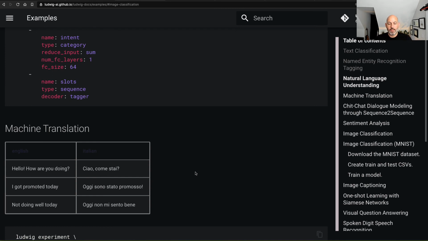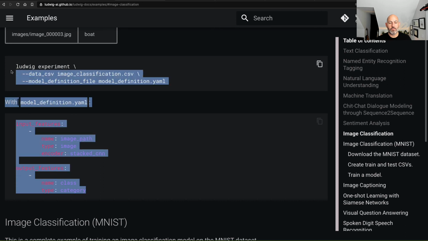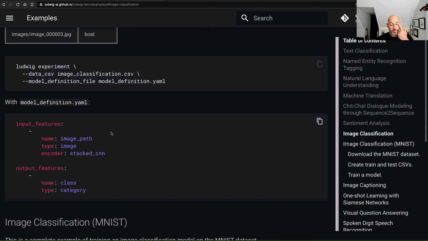And not only for the text, but here's another example that's maybe a little bit easier to look at, in terms of image classification, which is a pretty classic problem to understand. You have pictures of something, like in this case a car, a dog, and a boat. They're already labeled. They have maybe a CSV file where each of them is labeled. You just put the directory on your computer and put the path in, and you could say, Ludwig experiment, create a classification. Here's my labels, and then here's my model definition file, and then I can go through and train it. So these AutoML technologies can be very interesting inside of the thing that you're building.